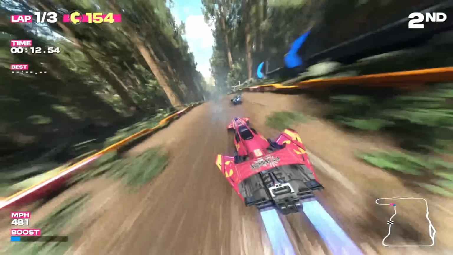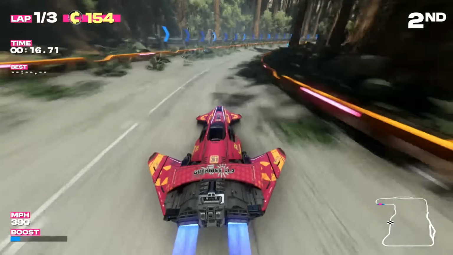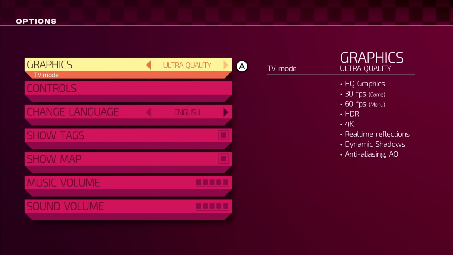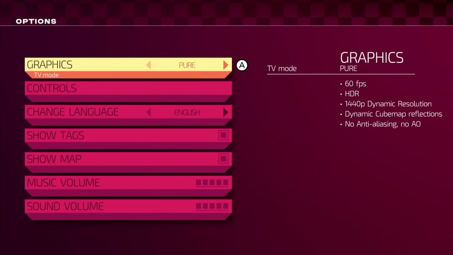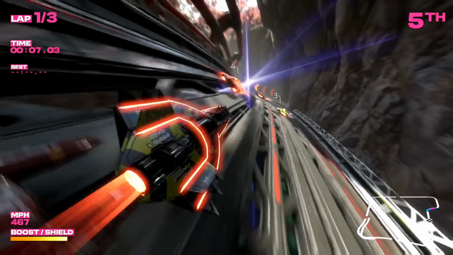There are multiple different visual options, from quality to performance, and with this patch they included the new Pure mode, which is essentially, as the title suggests, a pure feed that doesn't use any digital upscaling to try and present a more consistent, crisp image at a slight detriment of resolution. So you may notice some aliasing, a little bit of jaggy on the edges, but it will be just crisper overall. It's a lot of effort, isn't it?